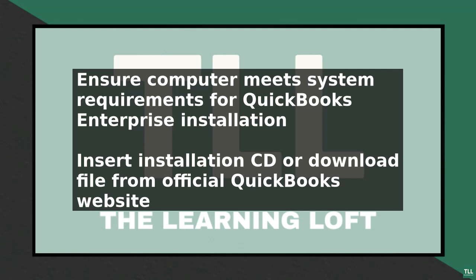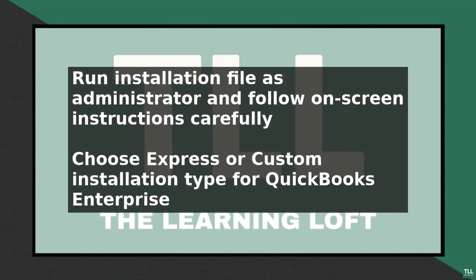You will be prompted to choose the installation type, either Express or Custom. The Express installation is recommended for most users, as it will automatically install the program with the default settings. If you choose the Custom installation, you will be able to select the components you want to install, such as the database server or the web connector. You will also be able to choose the installation location and the Start menu folder.